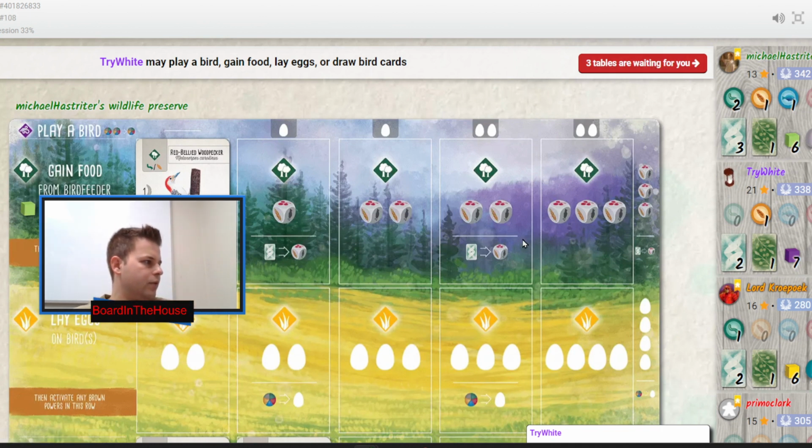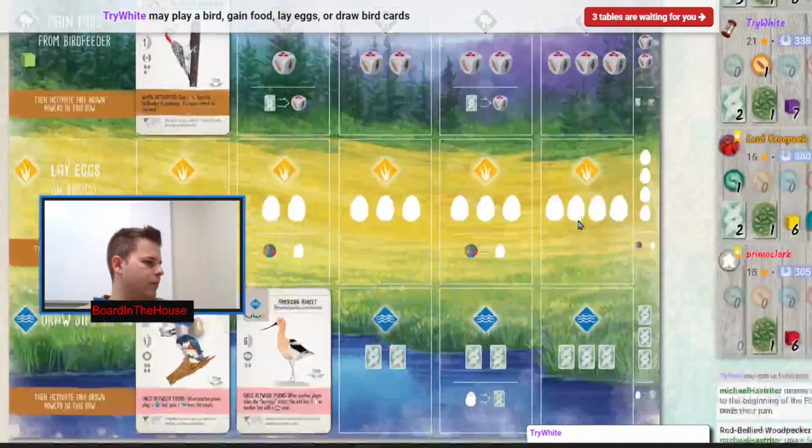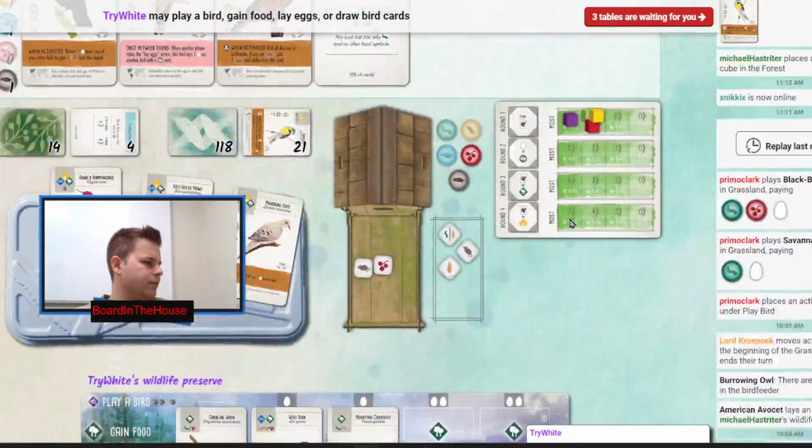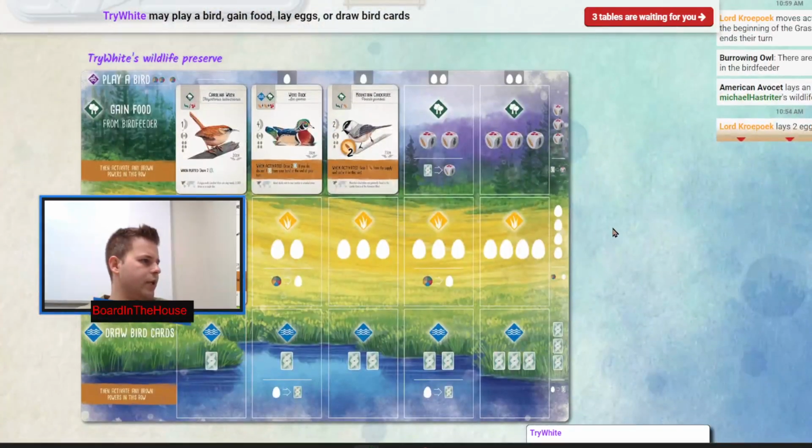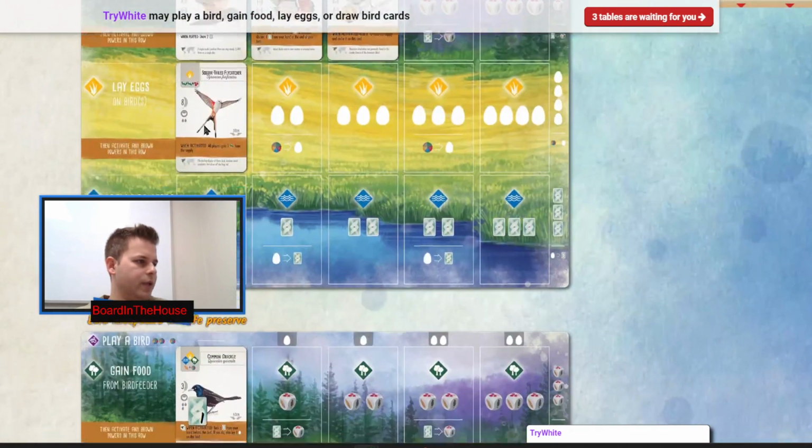All right, so I am really far behind in points. I'm only at 13 points. My opponents are beating me. Yeah, this is a tournament game, I believe. Try White has a really good thing going for them. Hopefully they give me a lot of good food.